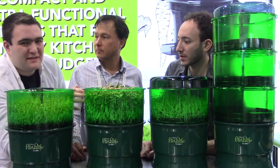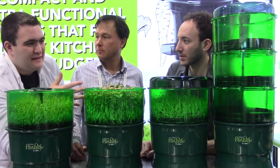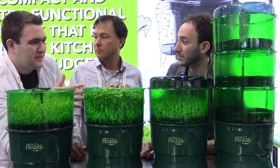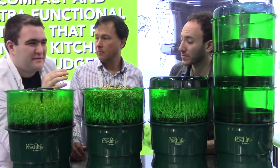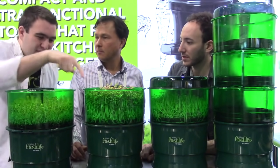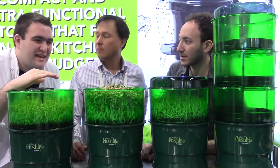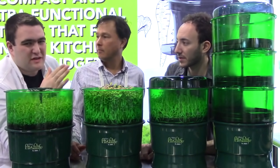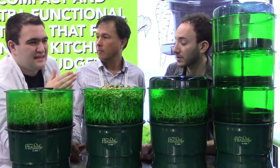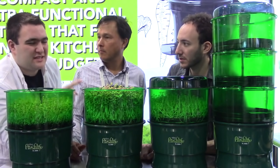Seeds that are grown specifically for sprouting have super high germination rates, because in your garden, if you have a low germination rate, it's not the end of the world. The seeds that don't grow just degrade into the soil, and the seeds that grow come out of the soil. But in a sprouter, if you have even 10% of the sprouts that don't grow, you'll notice that 10% of the barrel with non-germinating seeds is going to stand out, and those seeds will actually end up affecting and rotting the other seeds, which will ruin your whole crop. So it's very important. The seed is the most essential part of this process. As long as you get high quality sprouting seeds, you're good to go.